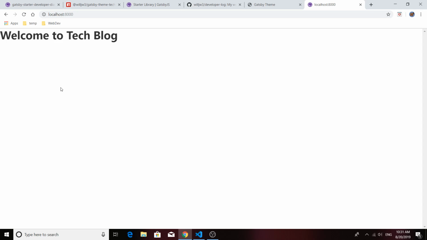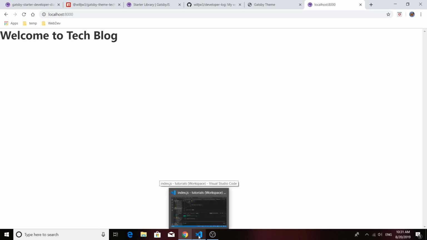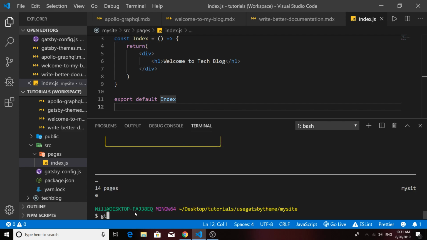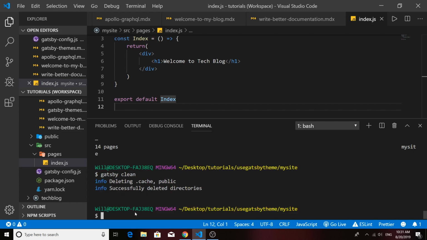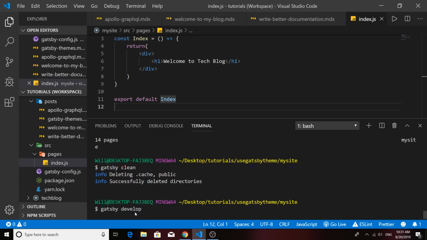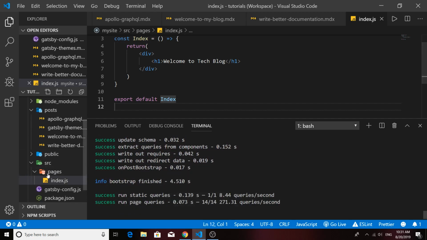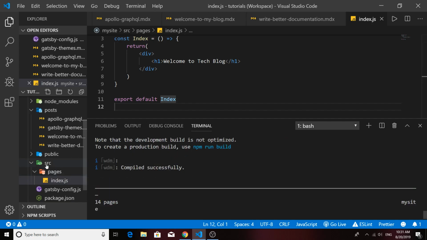And also, if you try to run it and it just won't update, this is something that seems to be a little bit of a troublesome feature in Gatsby. What you can do is just run Gatsby Clean, and that'll clear the cache. Sometimes you have to do it twice, but if you do that, it'll usually fix things up for you. Okay, so like I said, if you add an index file into your pages folder and you keep that pages folder nested in your source folder, then Gatsby will automatically grab that as your home page.